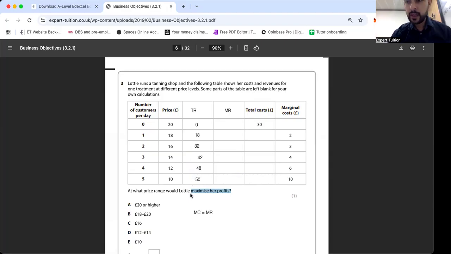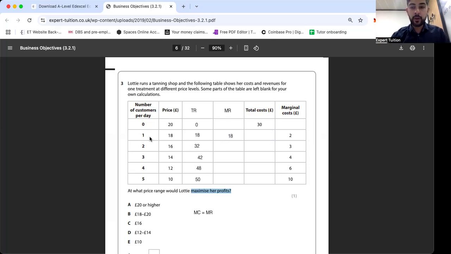Okay, right. Do we have enough information to work out marginal revenue? Yes, we do. Because now we can go on a unit by unit basis. So the first one, by the way, marginal revenue, marginal cost, there's nothing at 0 units because there's nothing preceding it. So you just ignore that, you leave it blank. And then you go, okay, when we went from 0 units to 1 unit, or 0 customers to 1 customer, how much did your revenue go up by? Well, our revenue clearly goes from 0 to 18. So the first marginal revenue is 18, right?